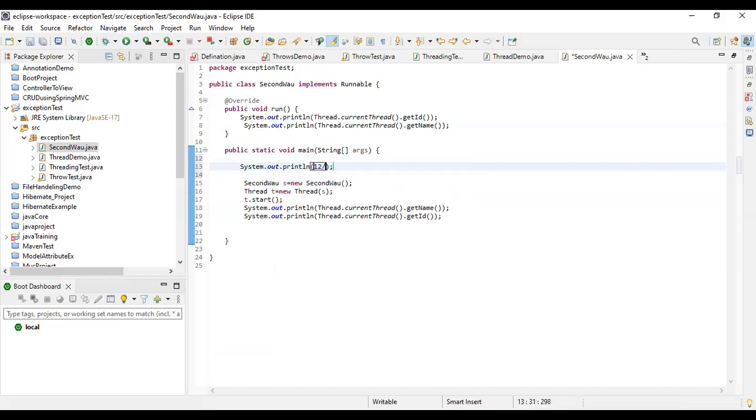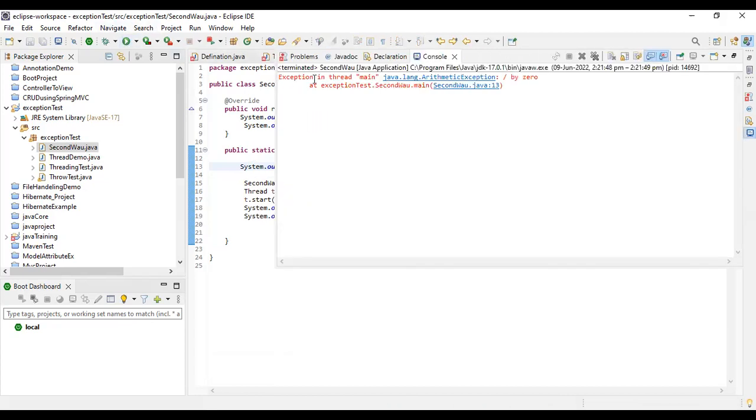12 divided by 10. That time it throws an error. Due to the exception, the further parts are not executed. That time you can also check the name. While running this project, you see Exception in thread main.